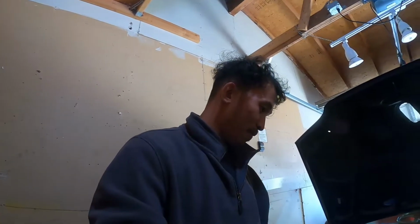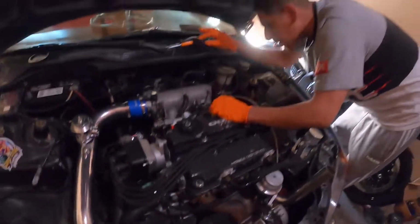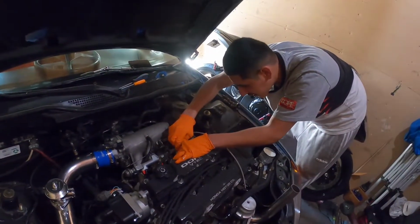So we're gonna warm up the car. Get all the oil circulated up to the turbo and stuff. It's all brand new, so today will be the first day. You think it'll start? Fuck yeah, man.